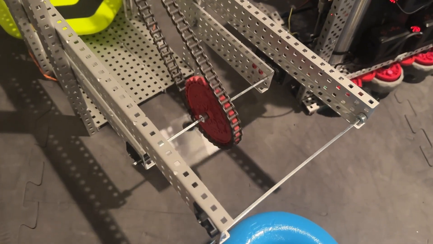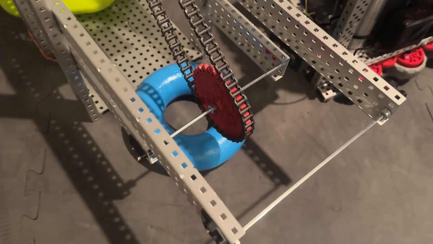But basically the general idea is this one scoops it off directly off the ground, which I know a lot of teams don't do. They have an intake or something, but it's pretty easy.